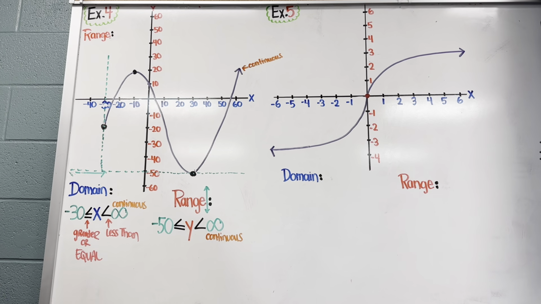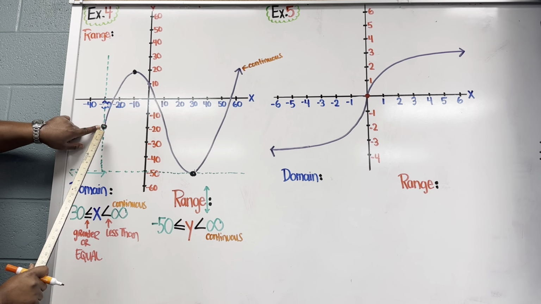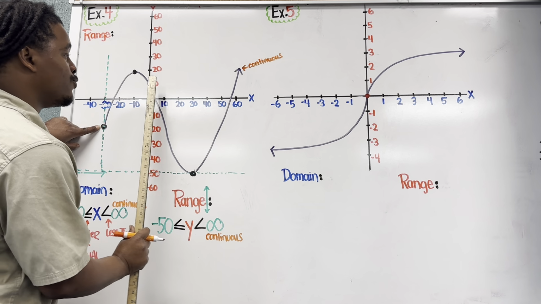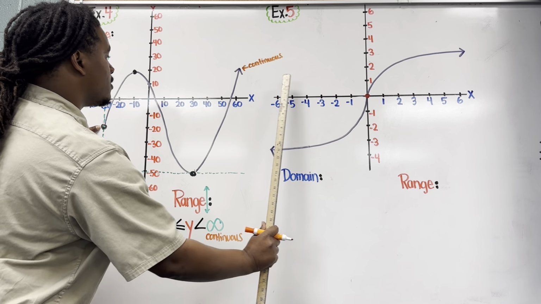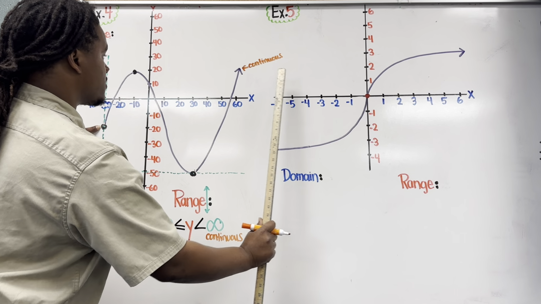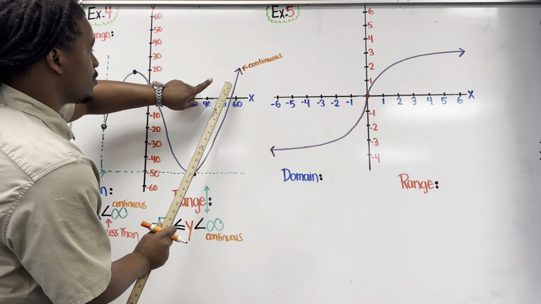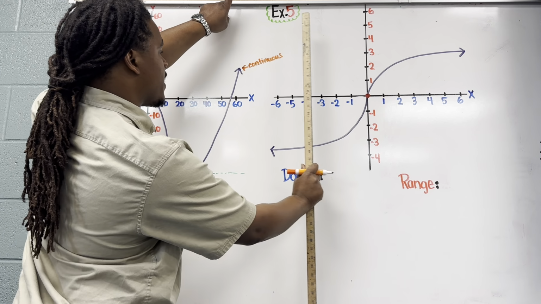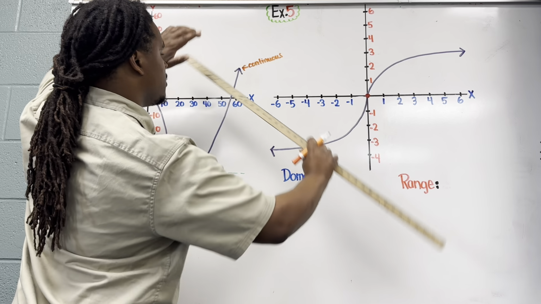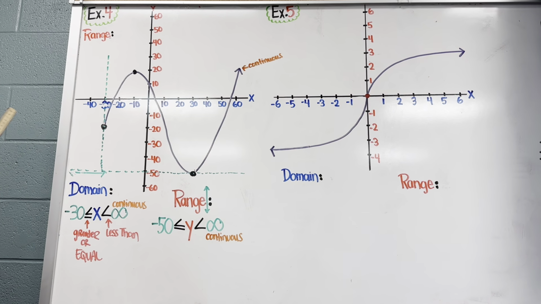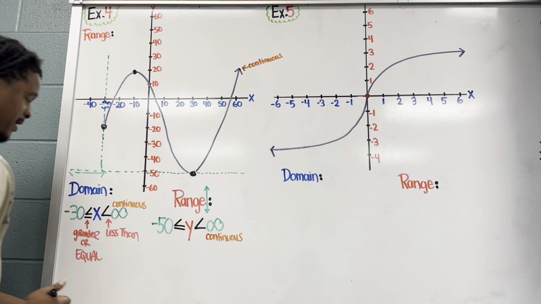All right? The function starts here, but as it continues to flow, it's going to continue as we move to the right of the x-axis. As we continue to move right of the x-axis, it's going to continue to go up like that. So we're still going to the right or expanding horizontally, but we're also expanding vertically, okay? So these are my boundaries.